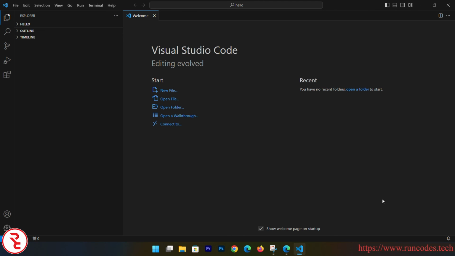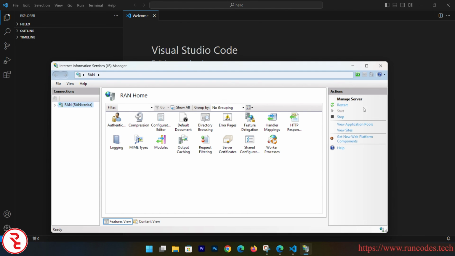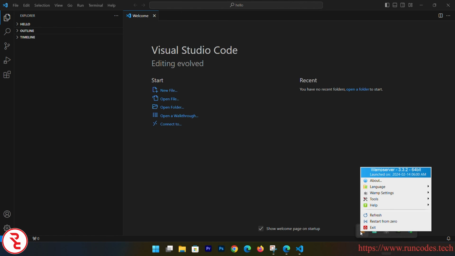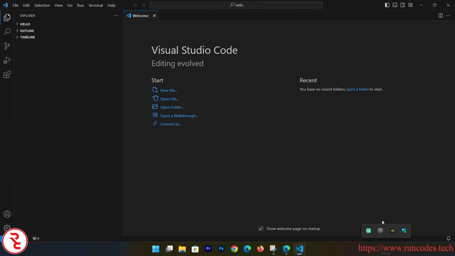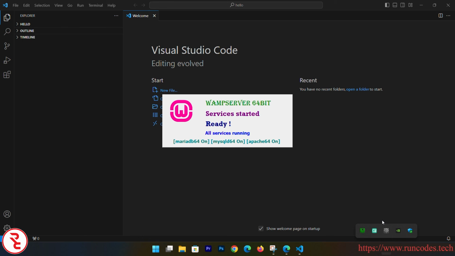Let's check the server also. Here it is not turning green, it is only orange. One service is running and the rest are not, but we need to have all services running. So for that we need to check what the problem is in our system. Maybe IIS is running, so open that IIS, and it is definitely running, so stop that. That is Microsoft IIS, Internet Information Services, for running ASP.NET code. Now let's restart WAMP server. Now it is green, that means all services are running.